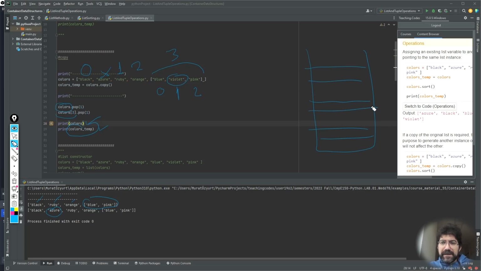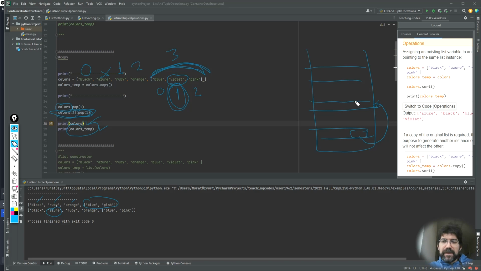But my common list, common entity between the two lists has been modified by this operation, retrieve the third item from the list, which is actually the internal list containing blue, violet, and pink. And removing violet, pop 1. This is the first index, 0, 1, 2. So 0, first and second. The first element, the second element, if you like it.